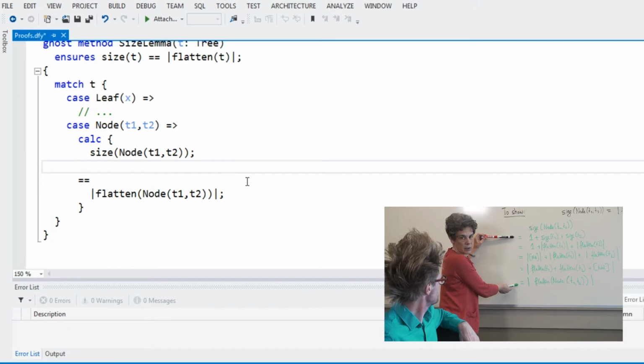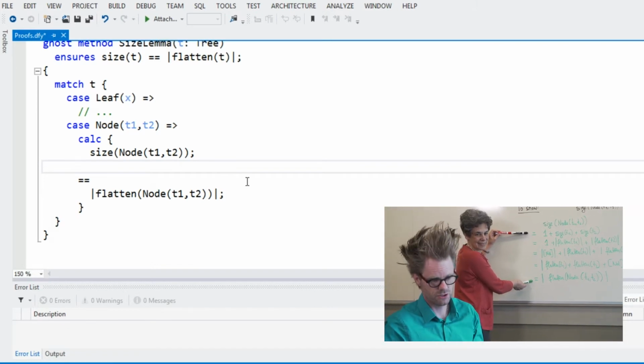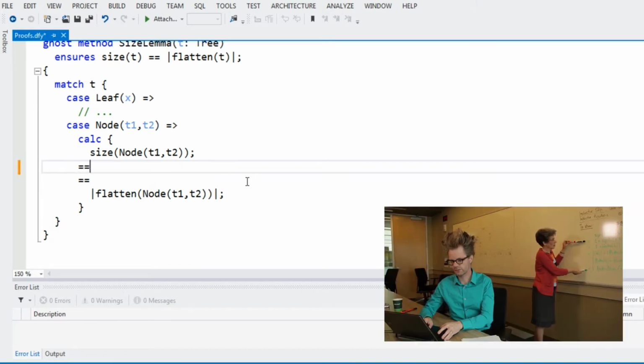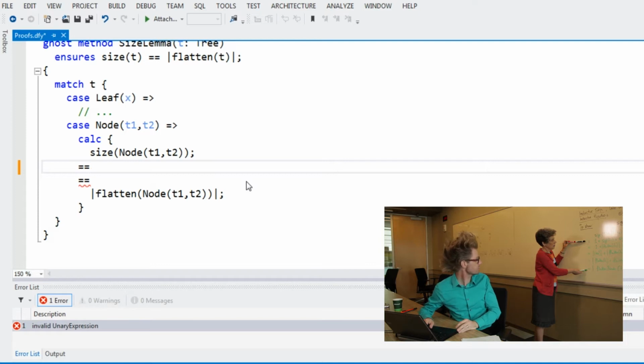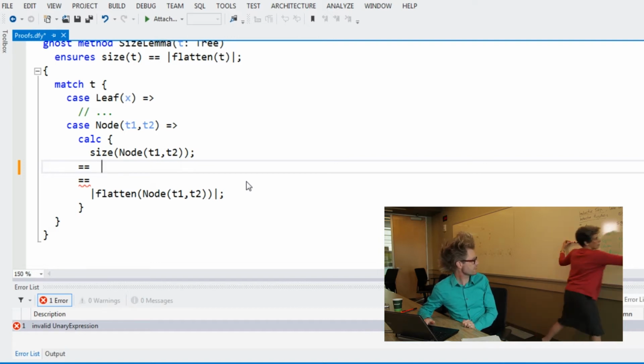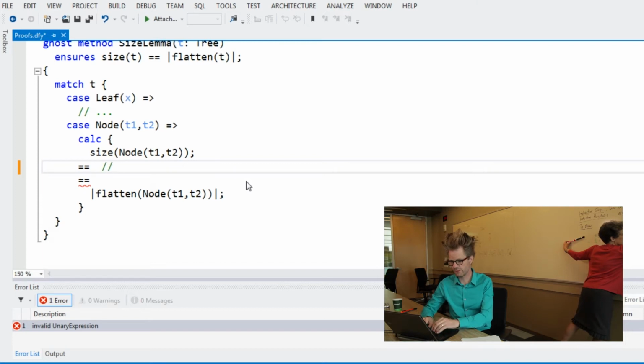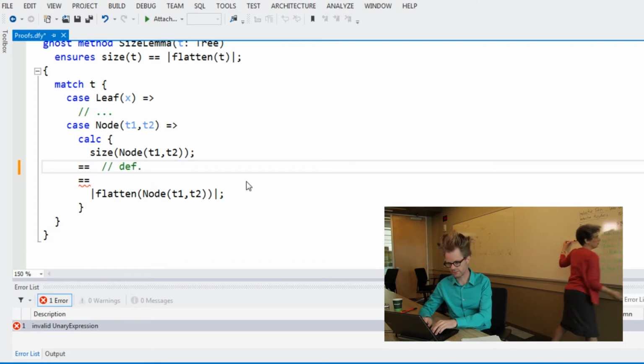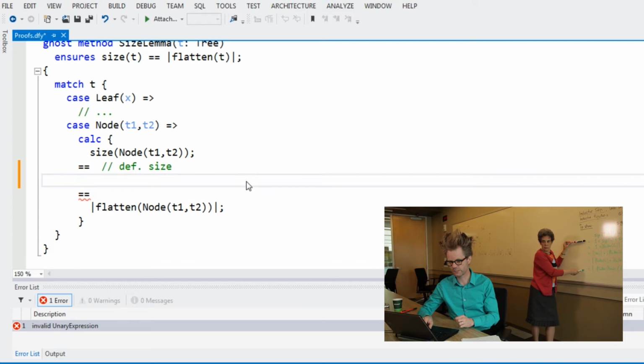Okay. Can you do the same? Yep, let me do the same. So I will say that the first line is equal to, and I'm about to type the other expression. And just like you have in the right margin written a hint as to what was going on in that step, I will write a comment in the program text, which is the definition of size. So we remember what it is that we're doing in this step. And now I can type the formula, which is 1 plus the size of t1 plus the size of t2.